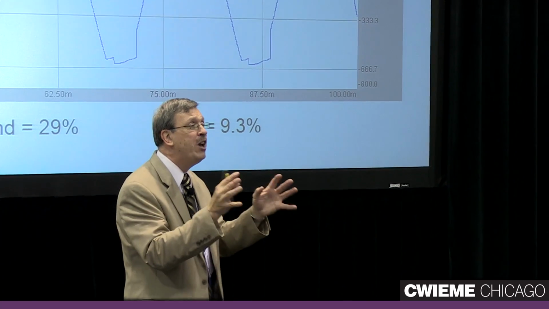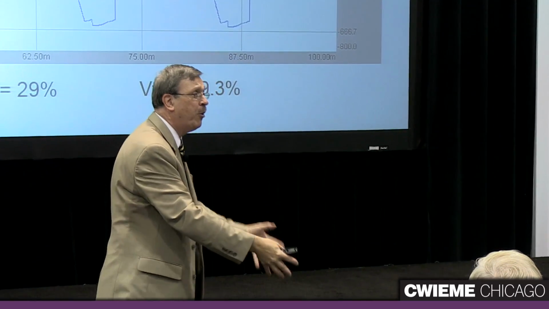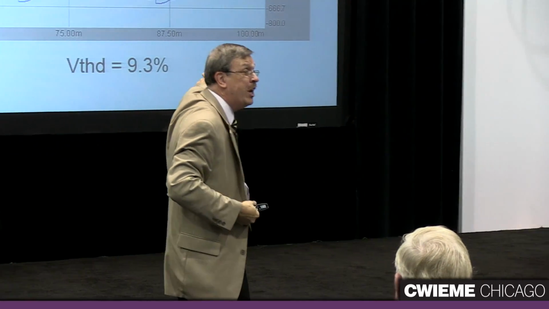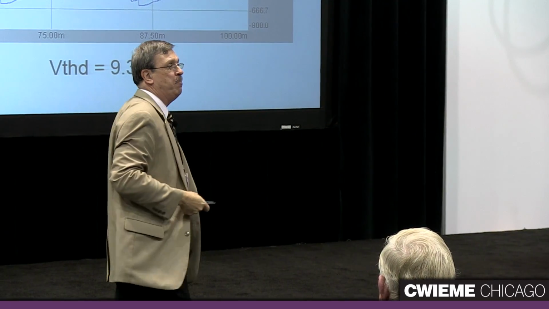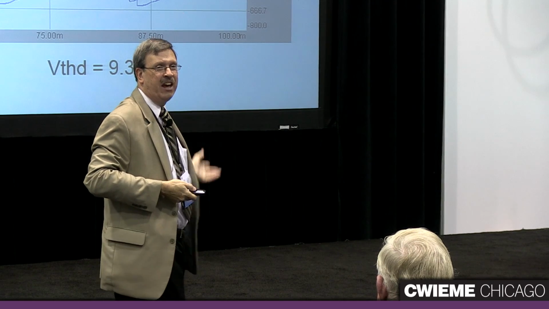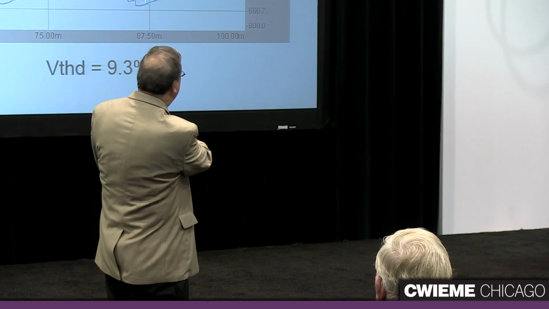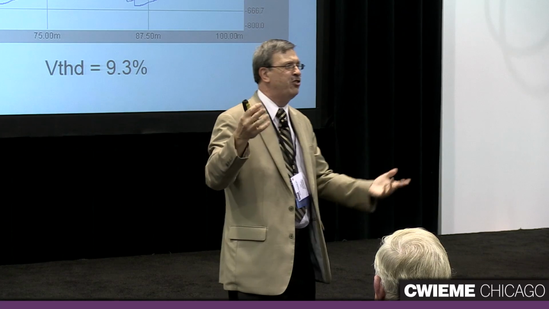And so that means every other piece of equipment attached to that same transformer has to live with that voltage distortion, and that's where the problem is. Now what we call this flat topping, because the tops are flat. Now the bottoms are flat too, but we don't call it flat bottoming because that just sounds rude.